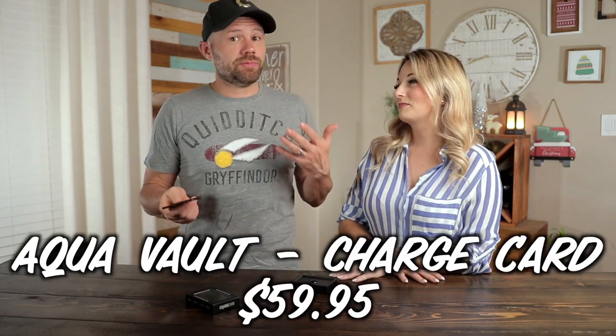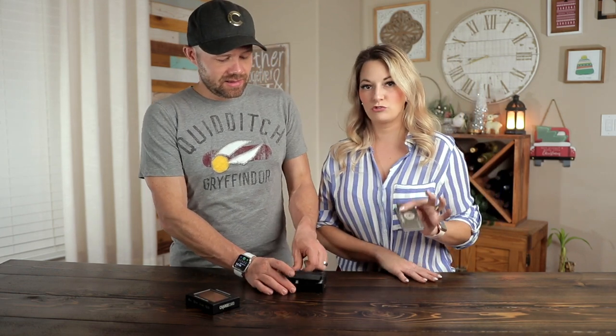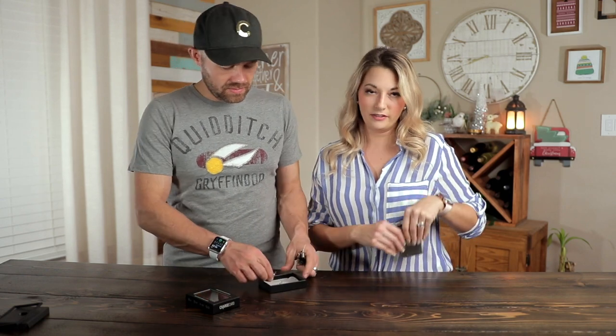It's lightweight, not something that's heavy. We kind of skipped over the price, the most important part, which is $59. A little pricey, but really not that bad for how small this is. I've paid way more than that for much bigger, bulkier chargers. Especially if you're at work and you need to charge your phone but you don't want to leave it anywhere, it's good to have that and put it in your pocket.